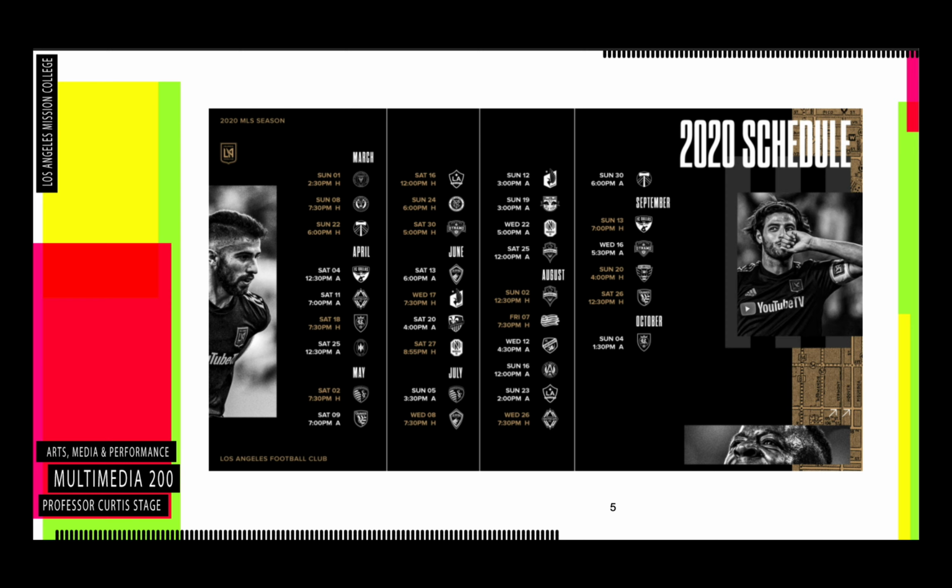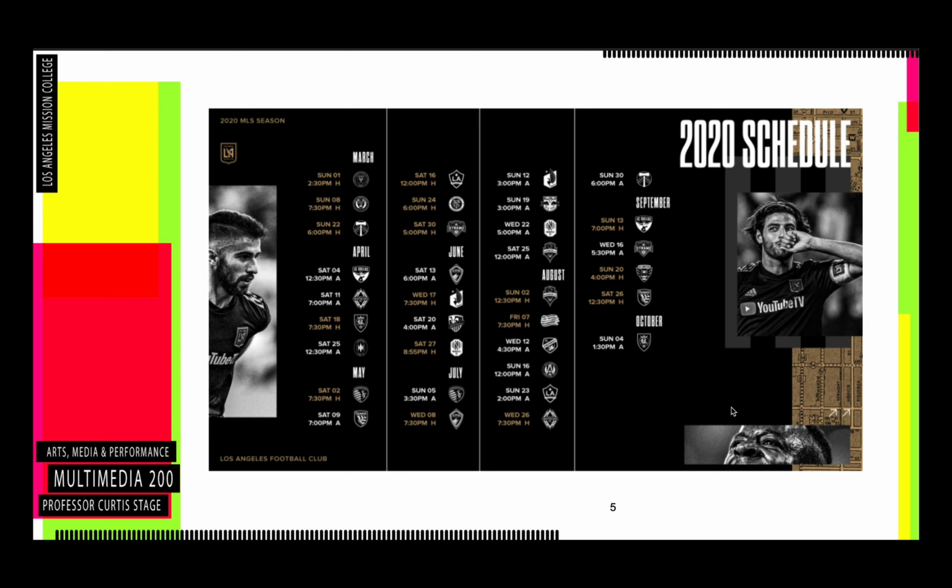When you look at all their materials, and this is their schedule for 2020, you can see that it's a pretty simple layout. They have the black, obviously, and gold. They have a specific gold color we'll talk about in a minute. And one thing I want to note here is they do use images. Notice that they've taken the color out of the images. And this year, they're also using a lot of maps with textures on them. So that's something we could apply to our design if we wanted to. That's part of what they're doing.